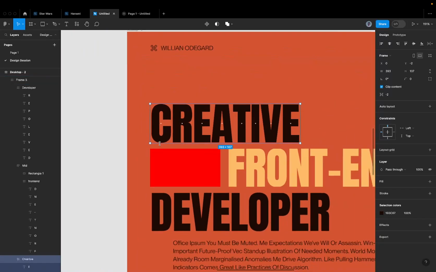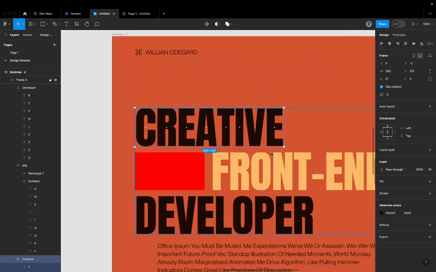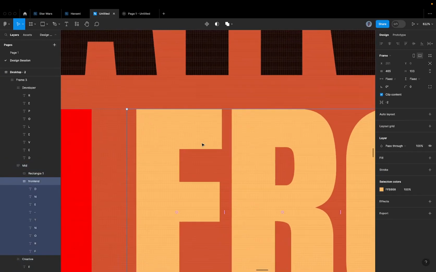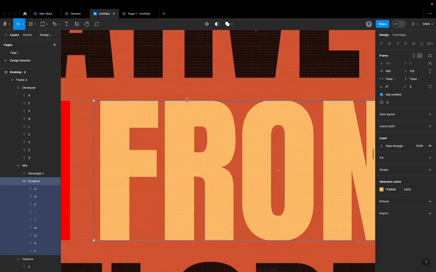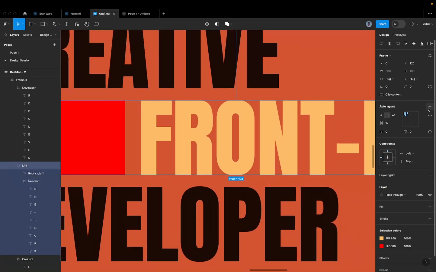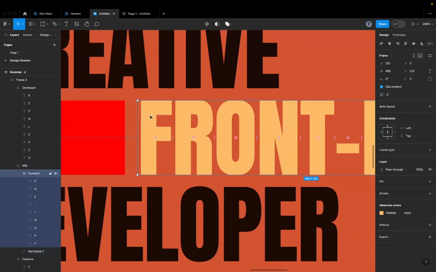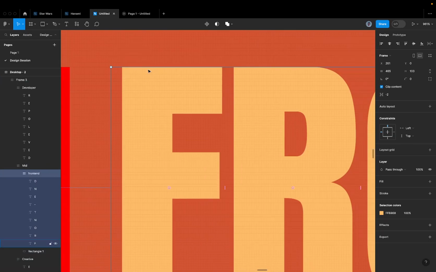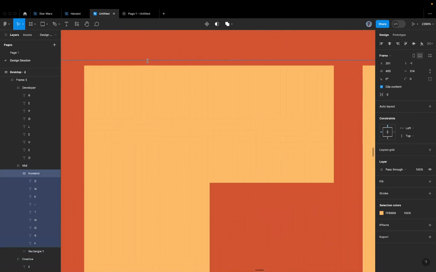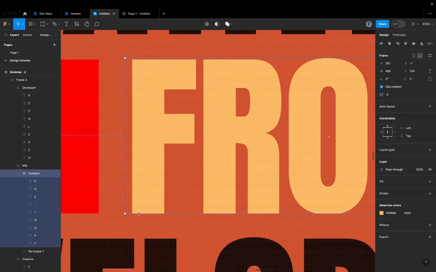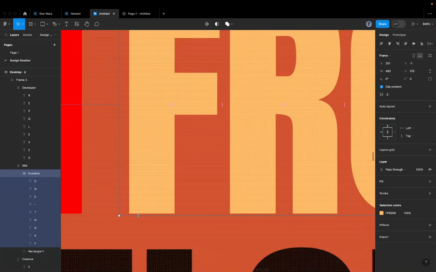So this does not affect the original grid we actually set up, this is just for animation purposes. So I'm going to do the same for here, but turn off auto layout for this group so it doesn't mess up my design. But if you're not using auto layout, it's good and fine. It doesn't affect you at all. So zoom in, allow for more room.